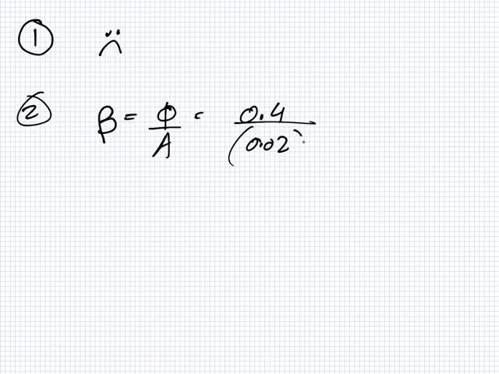Was number 2 okay? Because now I don't know anything anymore. And what's the formula here? B equals flux over area, which is 0.4 over 0.02 squared. And what did you get here? Nice. 1,000. This is not exactly my 1,000? Awesome. It's not yours. What? It's mine then. Where is mine?